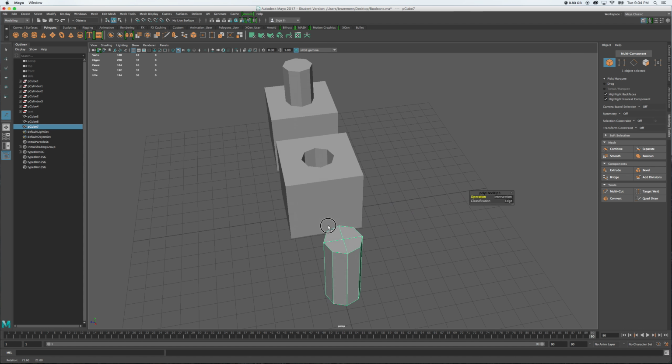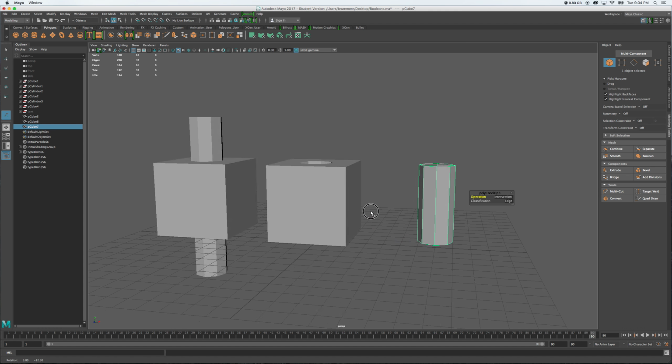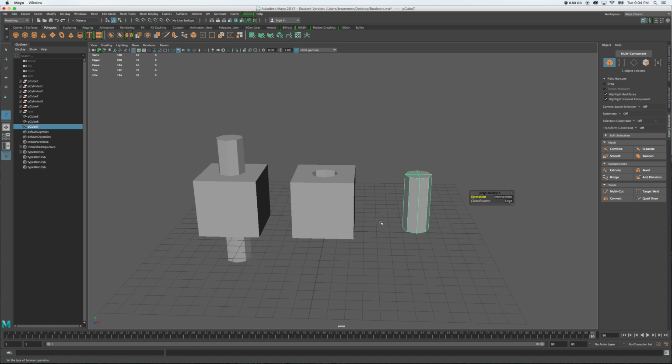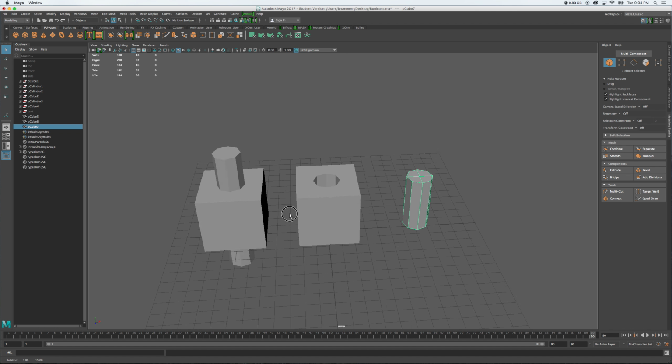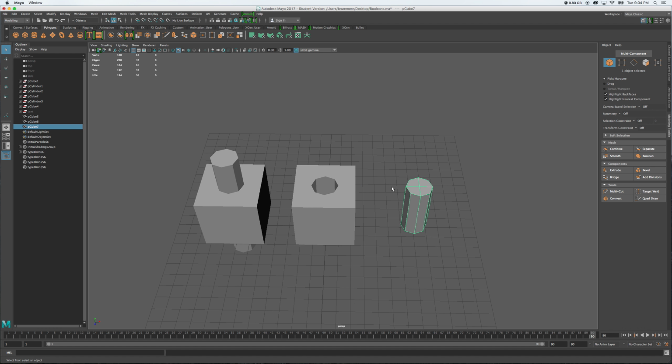Alright, so what if we want to make more than one cut, more than one Boolean operation on a single object? Well, as we spoke about in the beginning, one thing that you're going to want to do is first remove the history.